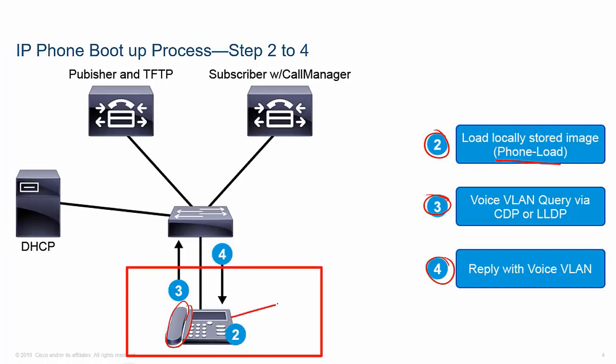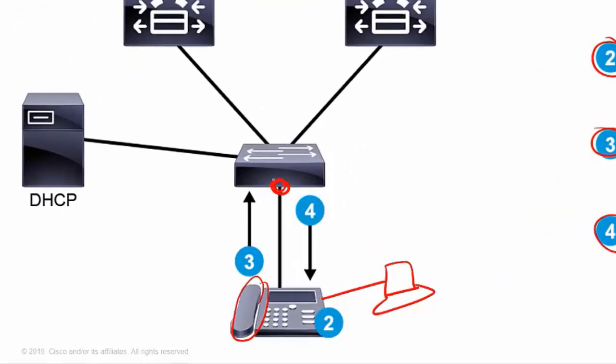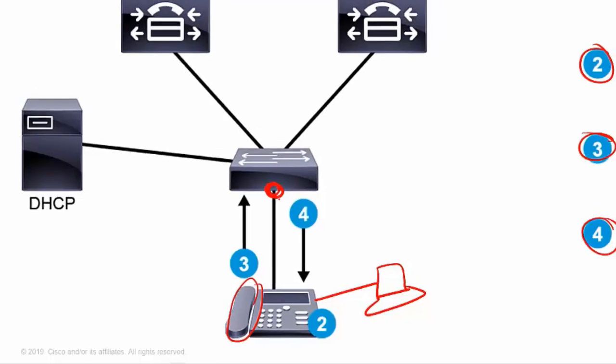If there was a PC plugged into the back of this telephone, it would not be tagged. So in theory, placing that into the native VLAN. And that could then obviously be identified on this port over here as to if it's tagged, it's voice. If it's not tagged, it's data. And of course, if it's tagged, we can read which tag to place it into the correct voice VLAN.